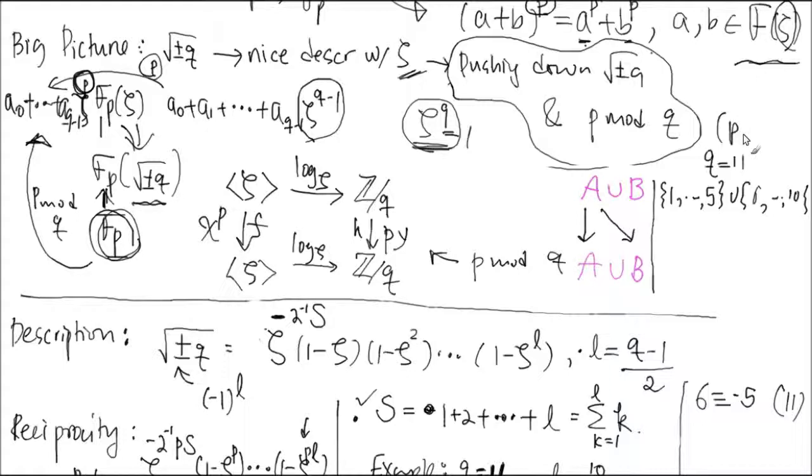P could be random, but in a reciprocity situation it is already given. So I looked at this situation: P is 7 mod Q. It doesn't matter what P is really. P was put into the exponent world. All that matters is what its residue class is mod Q, which is 11. So I chose 7. So we're actually multiplying by 7 there. I'm going to multiply 7 to everything. If I multiply 1 by 7, that shows up in here. That 1 goes to there. If you multiply 2, it becomes 3. So I'm cheating here. 1 goes to 7, 2 goes to 3.